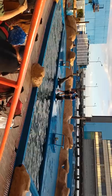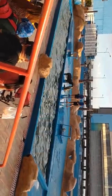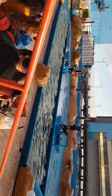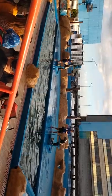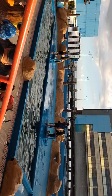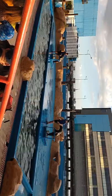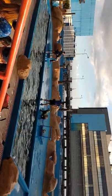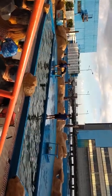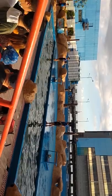Another round of applause for Marcina and friends for the great dance number, and another one for the trainers as well. We hope you all enjoyed spending your afternoon here at Aquatica with the newborn friends, the South American sea lions, Isis and Ira. And also that even after you leave, you will take the experience with you wherever you go. And remember that what we do here on land greatly affects our friends in the sea. Sea lions, like any marine animals, cannot survive in a trash-filled environment, so let's keep our surroundings clean.